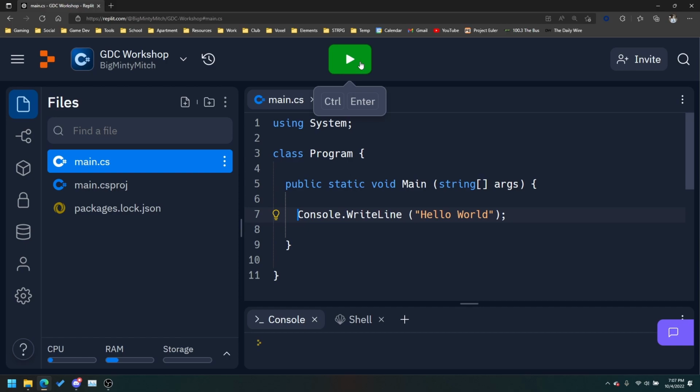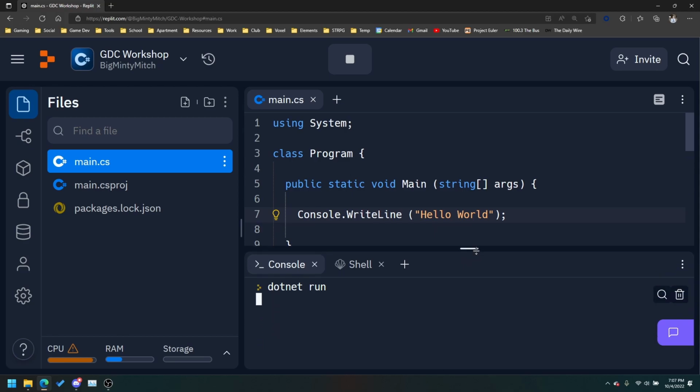But if you were to hit play, this might help make some more sense. The big green button in the top. It'll take a second just because it's online. If you were on your own computer, this would take a fraction of a second. But you'll see that it says Hello World here at the bottom.